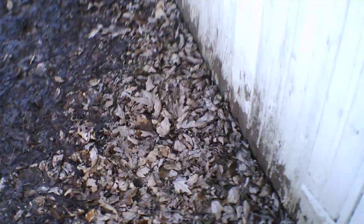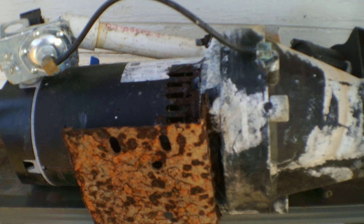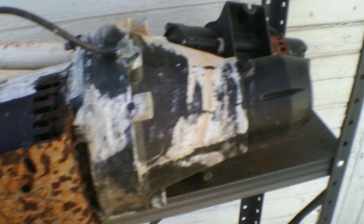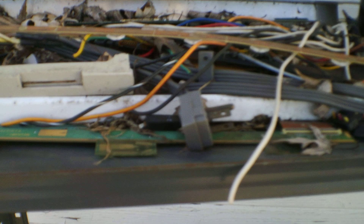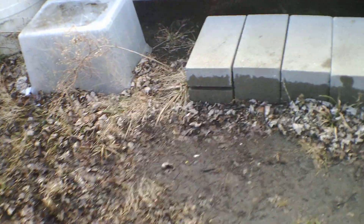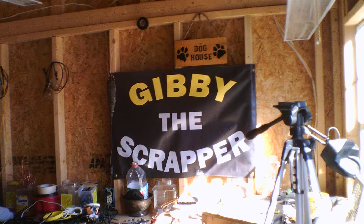So that's just some of the stuff I'm doing here, and hopefully I can get this done this summer. That's a very small amount of stuff. I've got a motor from a sauna — got to process that stuff. More wires up here. So that's what I've got planned for this summer, guys. Hopefully we can get this up, let you know what we've got done, and get this online. So we'll catch you later, guys. This is Gibby the Scrapper and we're out of here.